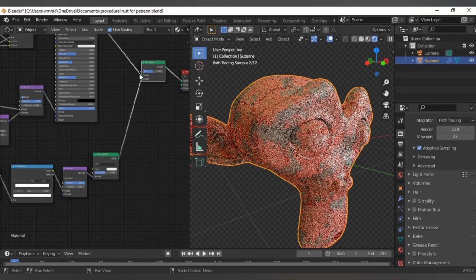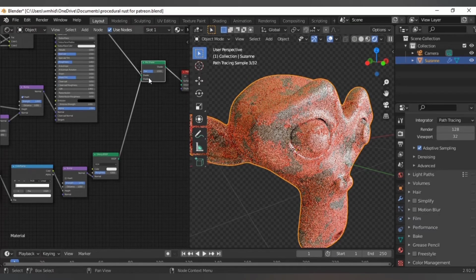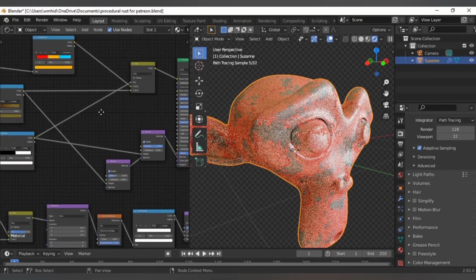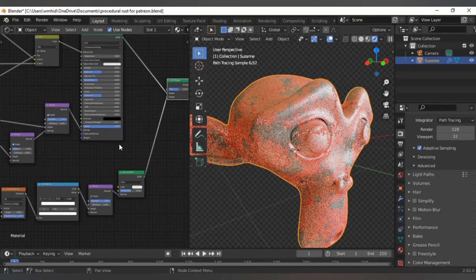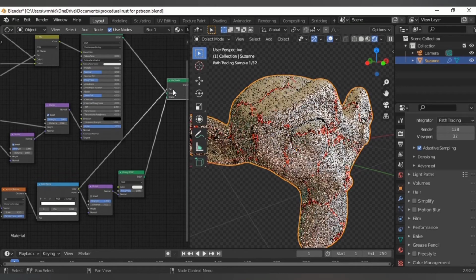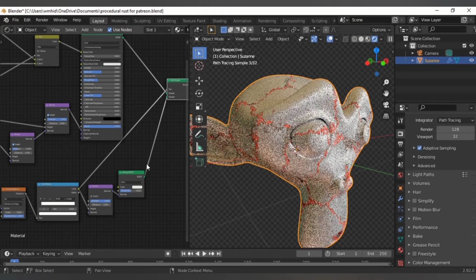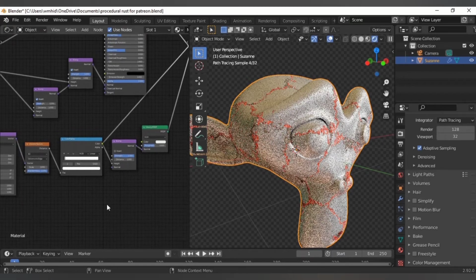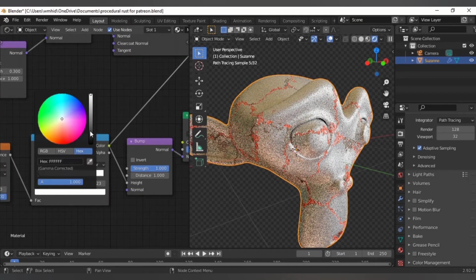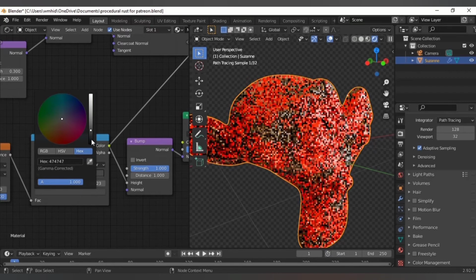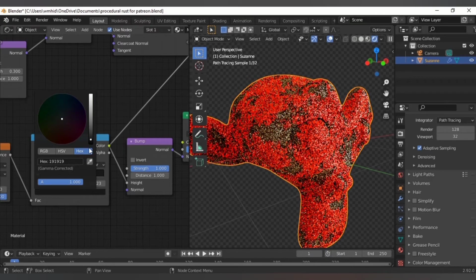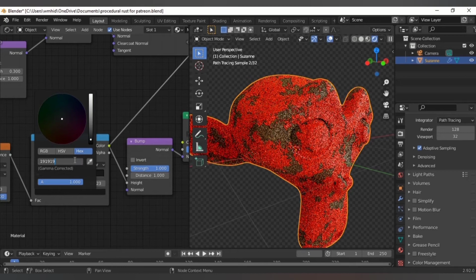Nothing happened. Now, the cracks aren't exactly working because we haven't connected the main factor yet. So, for this one, we need to take the color ramp and connect the color straight into the factor of our mix shader. And if it's inverted, easy fix. You just need to change the color of the color ramp. So, the white lever, turn it black. The black lever, turn it white. And soon you'll see that the mask is working.